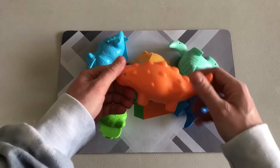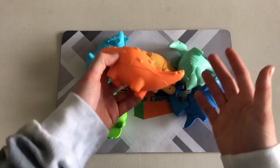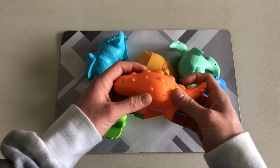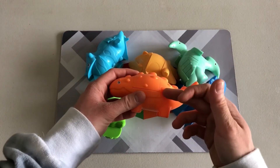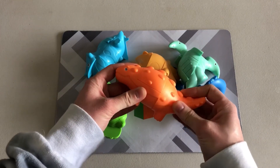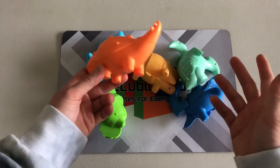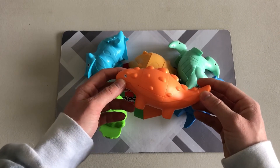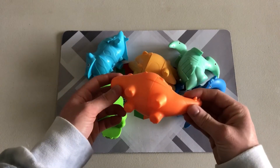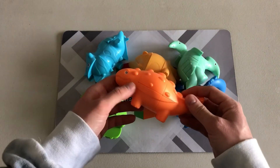Alright, so there we go — that took a bit longer than I expected, but I did end up solving it. It was actually quite a fun solve. I don't solve 2x2x3s all that often, but I did think it was fun just to figure it out intuitively. One thing I noticed was just a couple of locks — right where the four pieces meet, sometimes it gets locked up a little bit, just minor catches. Nothing too major; it did interrupt the solve a bit but I still think it was a really fun solve and kind of challenging for somebody who doesn't really solve shape mods or much other than WCA puzzles that often.